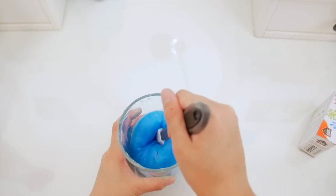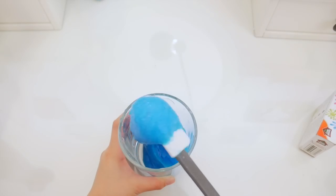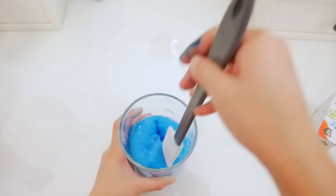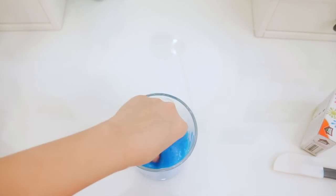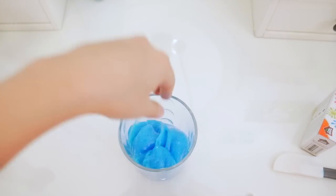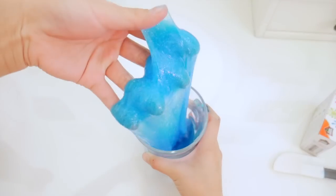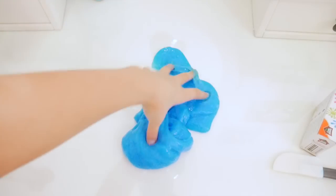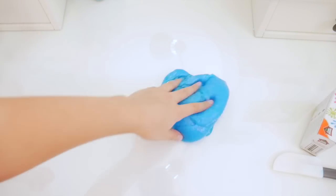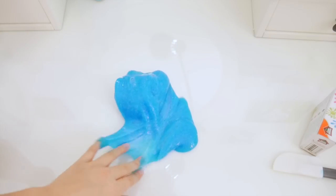So this is my finished or almost finished product. You could tell it's very nice and stretchy, very pretty, and it actually is not sticking to the spatula. Maybe because it's silicone or whatever it's called. But we're just gonna start using our hands. Oh, it's actually really soft. So pretty. It's like the ocean. Every time I make a clear blue slime, I always call it the ocean. But it really does look like the ocean.